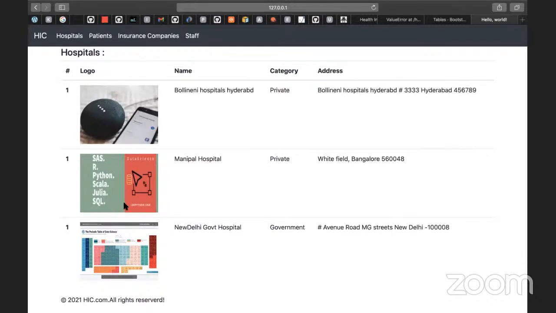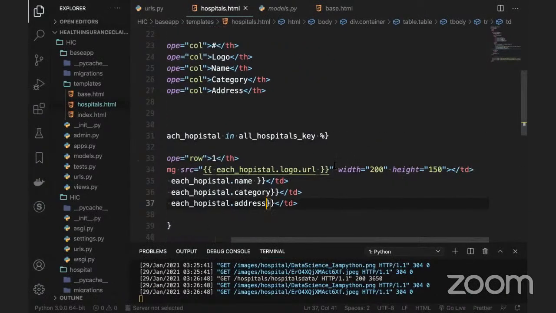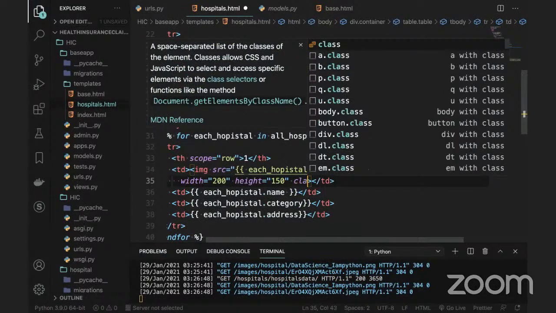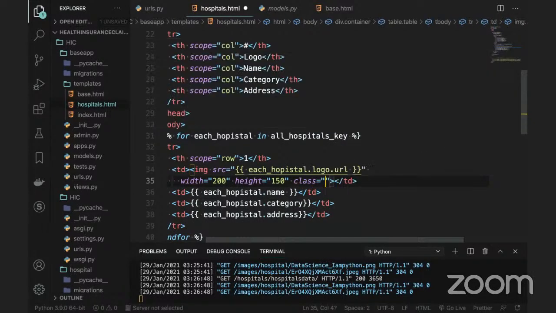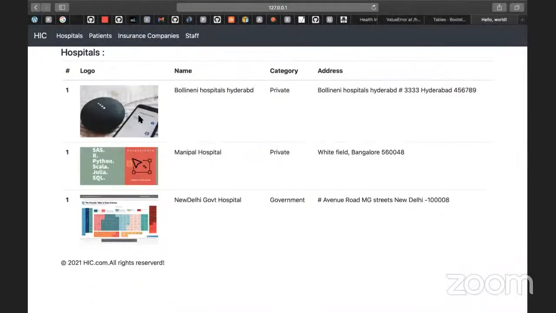And if you think this image is not shown correctly on all mobile devices, or maybe you think it is not responsive, then there is a predefined class name. To make the image responsive, you can just give the class. So inside the class, we can say something called img-fluid. So it means your image will show perfectly with the same resolution, whichever device you use. Okay. Now I'm going to refresh the page. This looks a little better now.